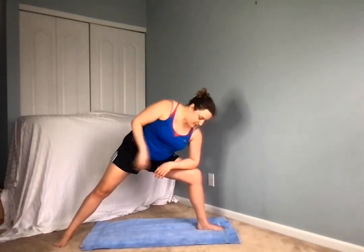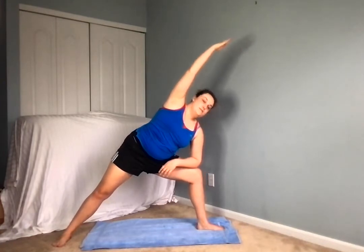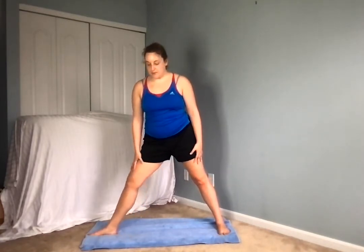From there, bringing the arms back to warrior two. We're actually going to lower this arm down, this forearm comes to this side, and then reaching out, straightening, lengthening into our side angle pose. Checking to see that our knee is still over our ankle. Inhaling, exhaling. Nice job, shaking it out, coming up and out of that pose. Going to the other side — turning this foot out, turning this foot in, bending that knee, forearm comes to this thigh, then reaching up long. Inhaling, exhaling. Inhale one more time, and then exhale, coming on up.